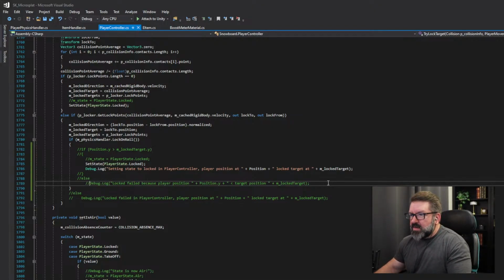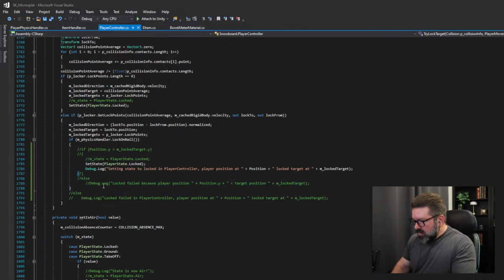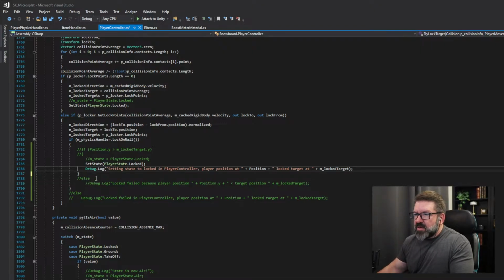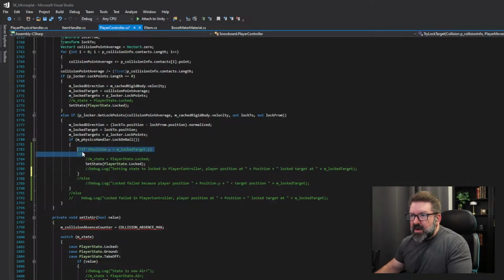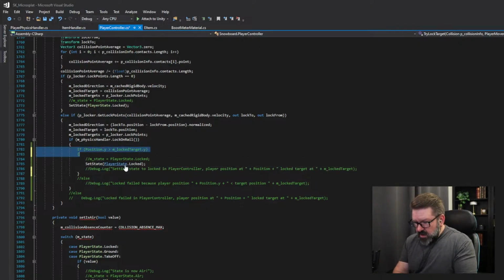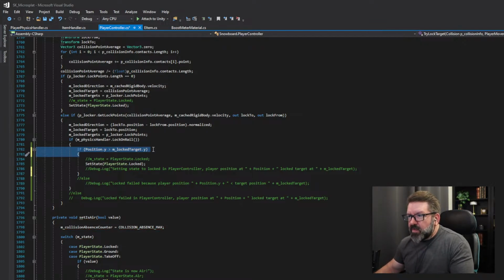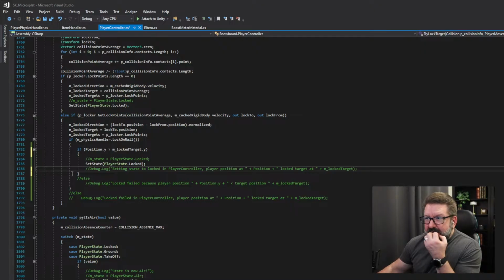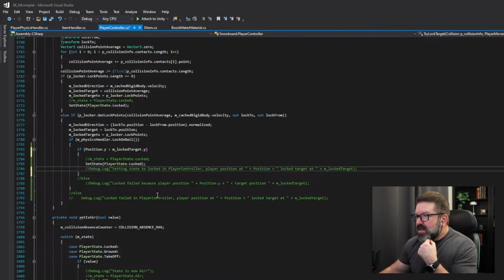So let's put this back into place. Actually, I don't need those debugs running, so turn that one off. I think I might still get a little bit of weirdness on the locking, but I'm okay with that as long as it's not crazy.